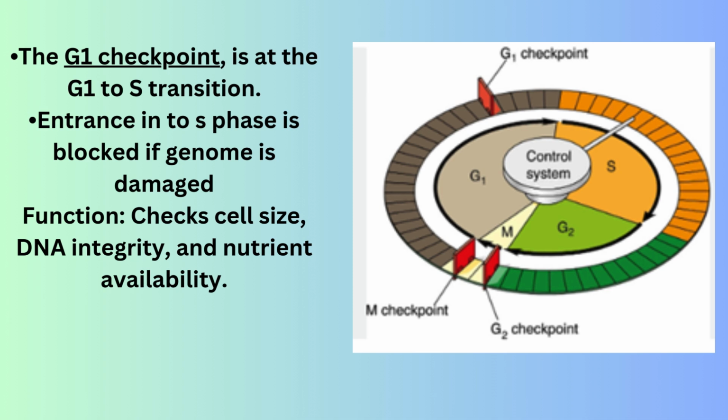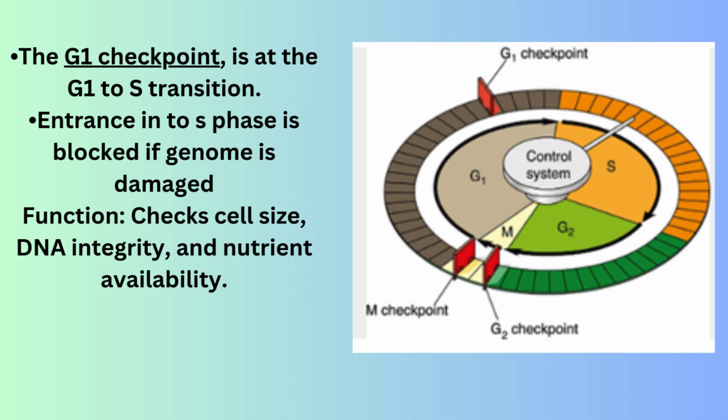Otherwise, that will cause unexpected problems like DNA damage or replication errors. A cell that passes the G1 checkpoint will continue the rest of the way through the cell cycle and produce two daughter cells finally. But if there is genome damage, entrance into S phase is blocked by the G1 checkpoint, because it is located at the end of G1 phase before the S phase.